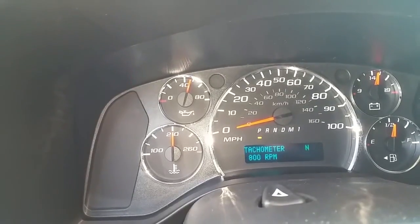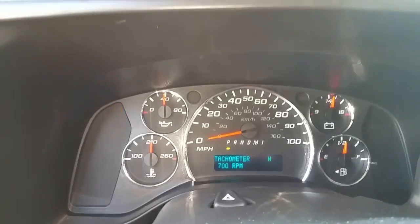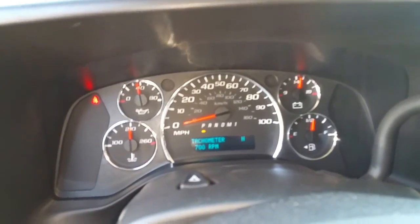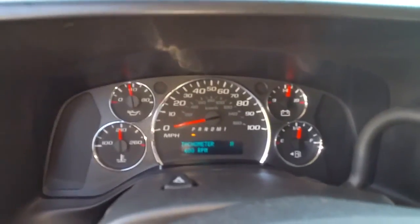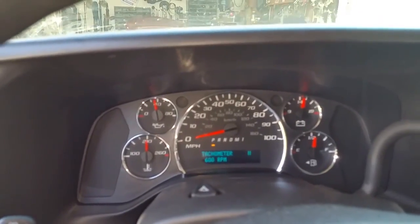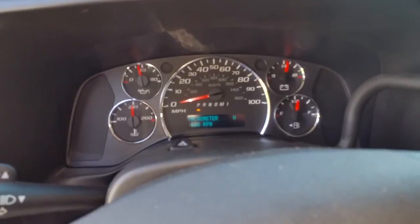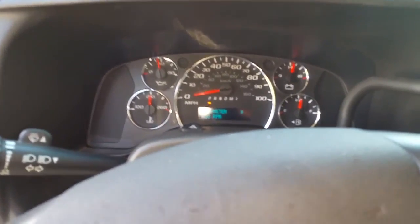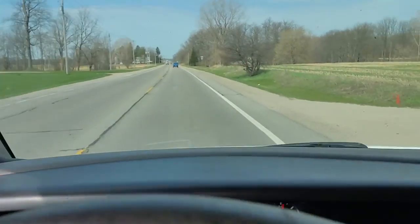You'll have no worries with this vehicle — it'll last you a very long time. It's a Chevrolet, what do you want? All the fluids are synthetic, ready to rock and go. It's got a newer air filter in it. I maintain my stuff great. Not selling it because there's anything wrong with it — just selling it because I need something smaller. It served its purpose and did great for what I was doing with it.